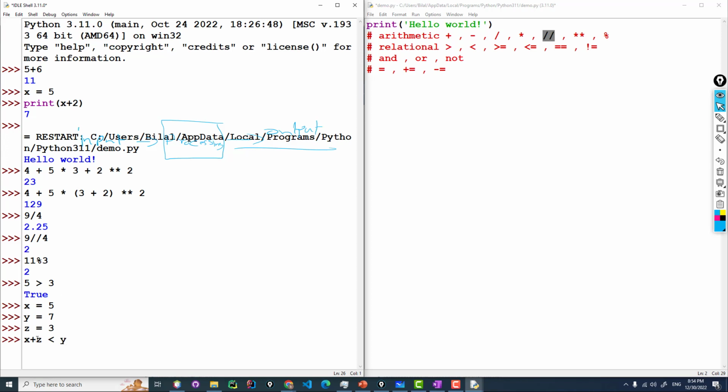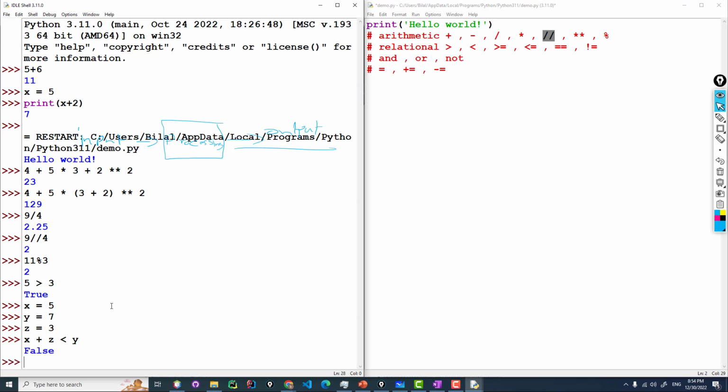Here we have an arithmetic expression and a relational expression. The arithmetic will be evaluated first, before the comparison takes place. The value of x is 5, z is 3, so it will be 8. Is 8 less than 7? No. So it will give us false.